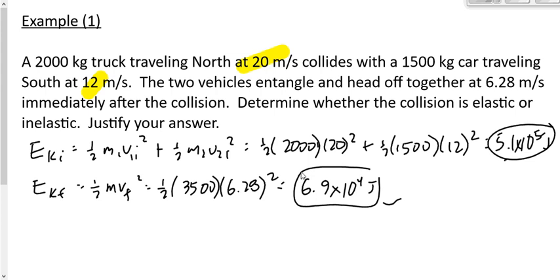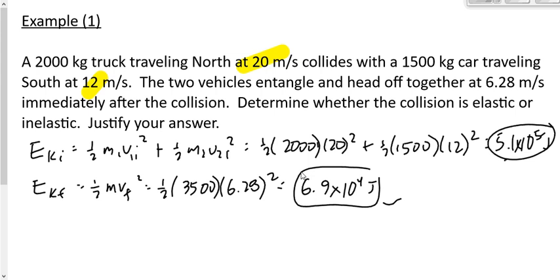I made a mistake. That's what I'd say, because kinetic energy won't be gained. If you have an explosion where we have 0 kinetic energy to start, and then you have something at the end, kinetic energy is gained. But we don't classify explosions as elastic or inelastic. We only classify collisions as elastic or inelastic. And in collisions, kinetic energy will either stay the same or it'll be lost. You can't gain. Make sense?